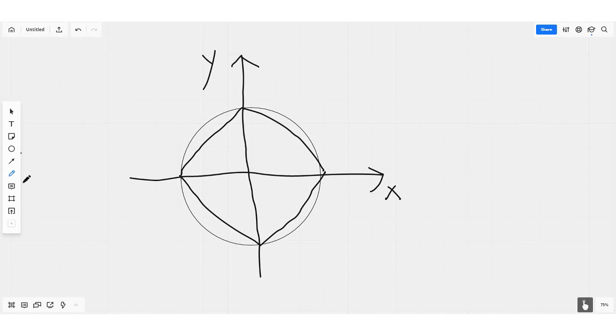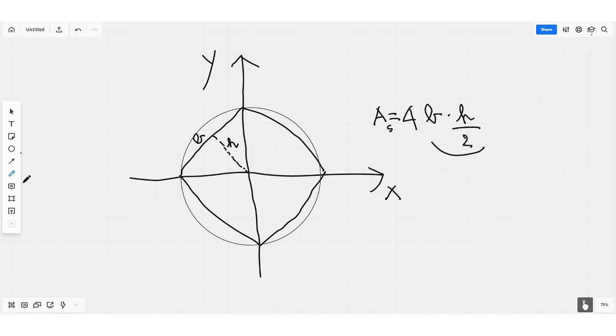So let's call this here the base b of a triangle, and the triangle will also have a height h here, so that we can say that the area of the square is equal to 4 times b times h divided by 2. So this is simply the area of a triangle.